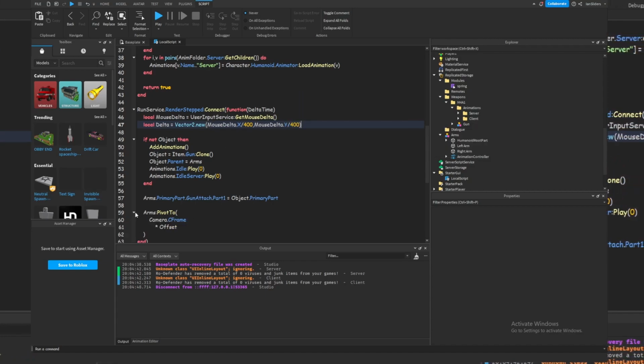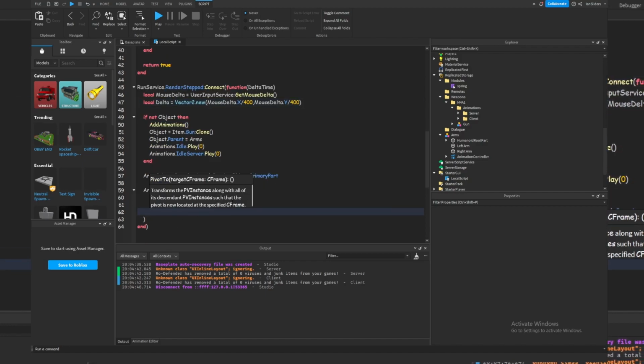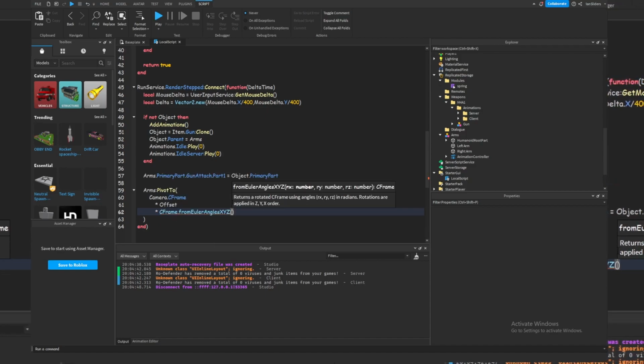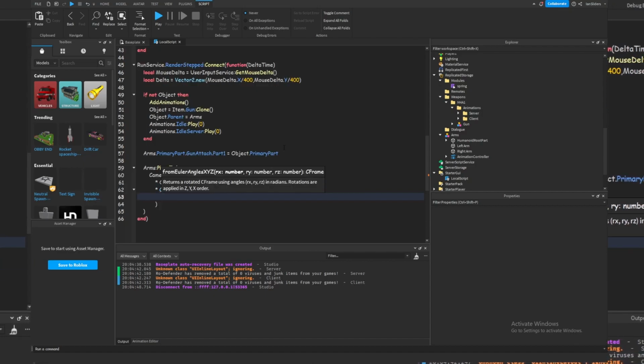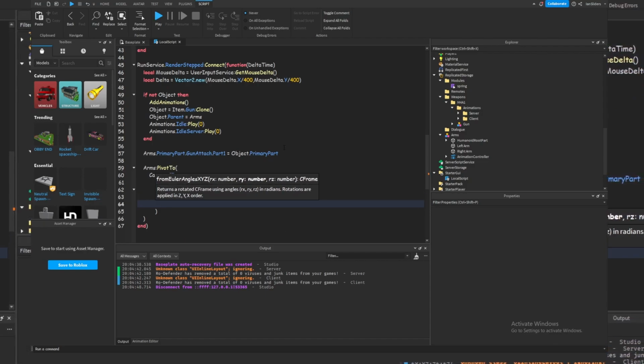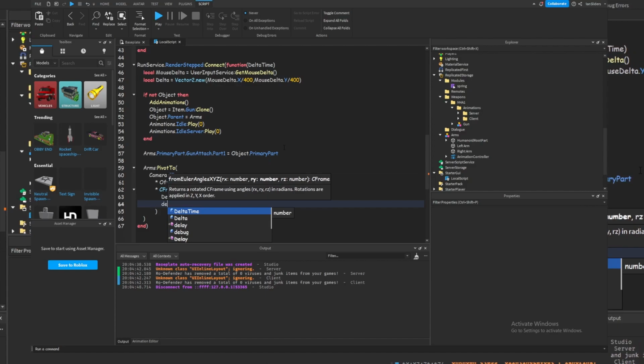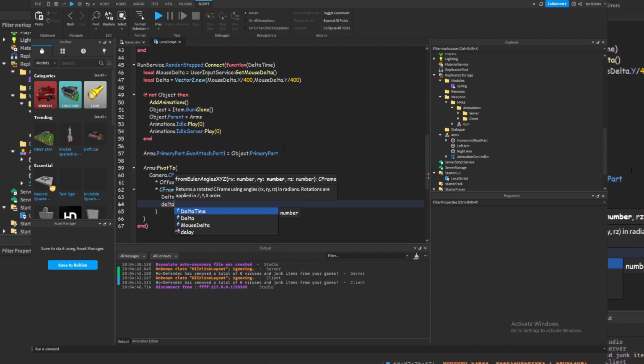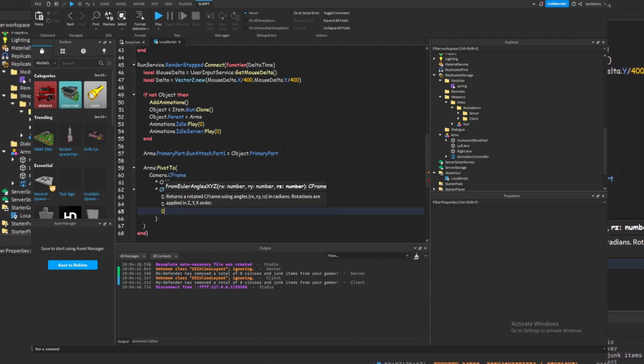And now what we can do is times, let's make it into a rotation. So cframe dot from Euler angles xyz, and then we're gonna do delta dot x. Actually, I think it's flipped. So delta dot y, and then delta dot x, and then 0.